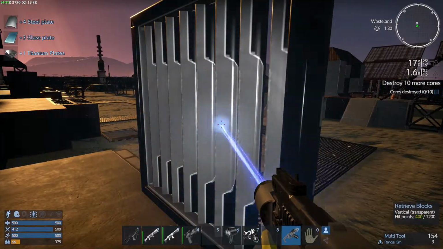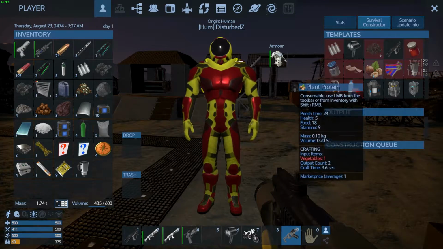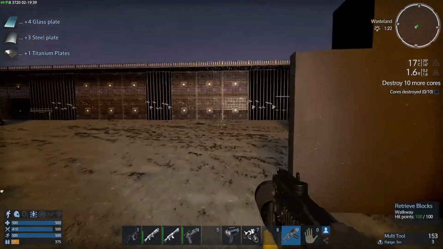What I probably ought to do is, do I have an iron on me? I do have a couple iron. So what I could do is build another constructor right here, put down a constructor at this place, and utilize it to store and help me craft down all my stuff. Yeah, I think that's what we're going to end up having to do.